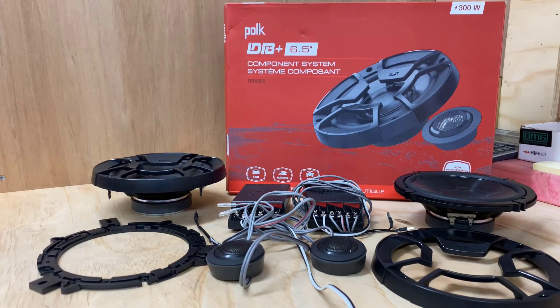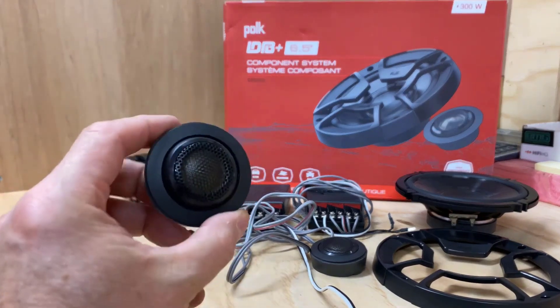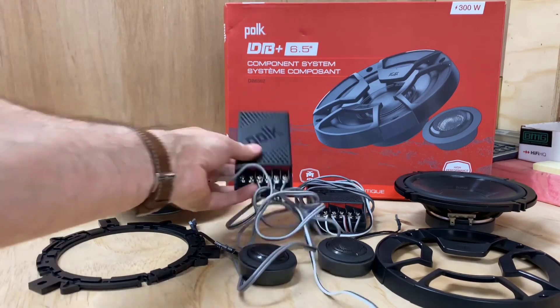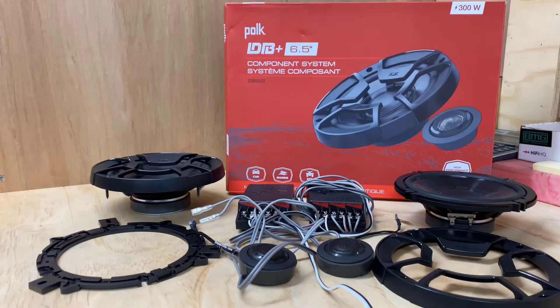The Polk Audio Mobile Monitor Series speakers crave the power of an aftermarket amplifier and gulp up to 375 watts of peak power in top form. Robust construction, futuristic design, and premium sound quality make this a compelling choice for premium aftermarket audio components in need of speakers that can handle high power.